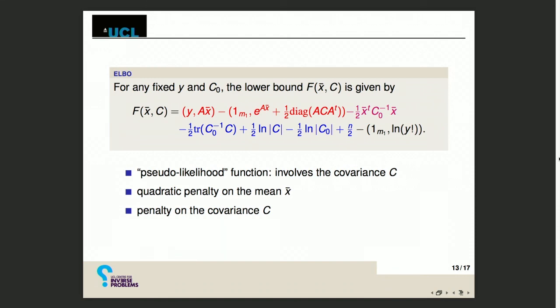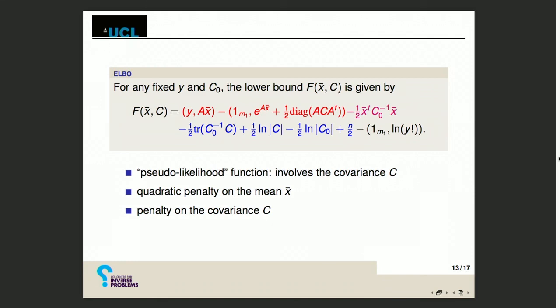So we have a distribution, and this term will also enter into the likelihood function. And then there's a second term in magenta color, which we can easily recognize. This is just a standard L2 penalty we see very often. And then there's another term which involves only the covariance we are looking for. This is some kind of penalty on the covariance. If we look more closely, this is some kind of divergence from the posterior to the prior.